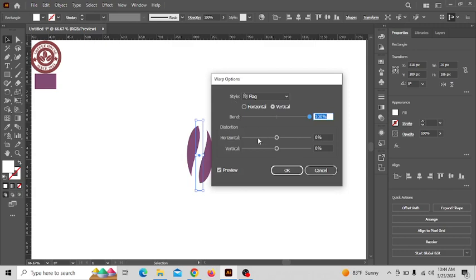Yes, it takes a little bit of time. So right here, yes, 100%. You should click preview, sorry, and vertical. If I choose here, then it will be level. But if I choose vertical, it will be brighter.